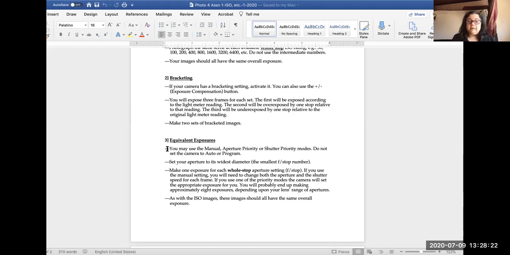One thing to be careful about is to think about the ISO rating for the situation in which you're photographing. So if you have a lot of light, you want to set the ISO to a low rating, like 100 or 200. If you're photographing in a limited or low light situation, you'll want to use a higher speed or a higher ISO rating that requires less light. And if you don't do that, then you will be limited in the shutter speeds and apertures that you can make use of. So that's something that you need to pay attention to.